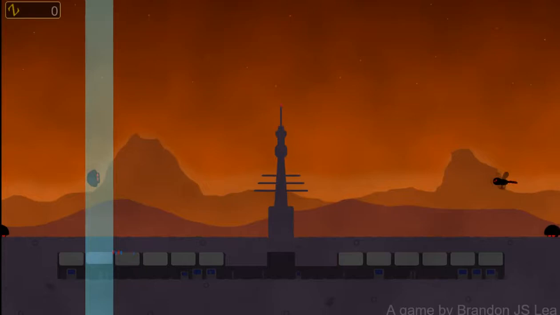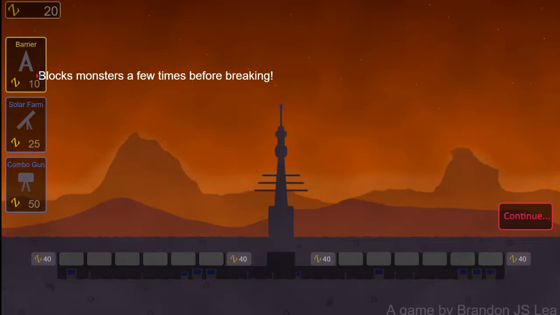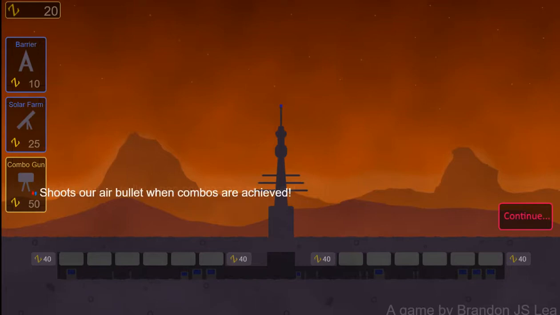Okay, wait. We've got 20 Zeds. Build a barrier for 10. A solar farm grants more energy at the end of each turn. That sounds interesting. Or a combo gun.